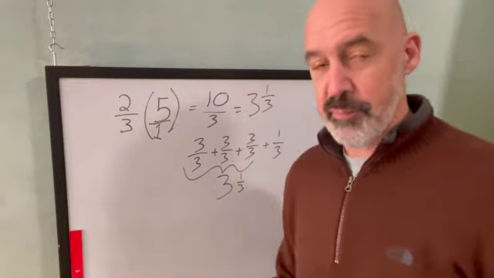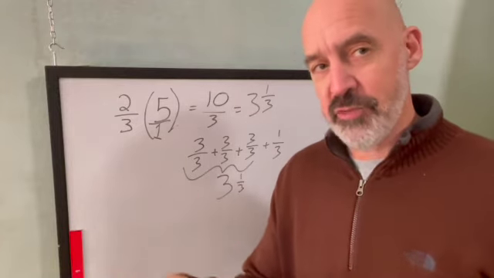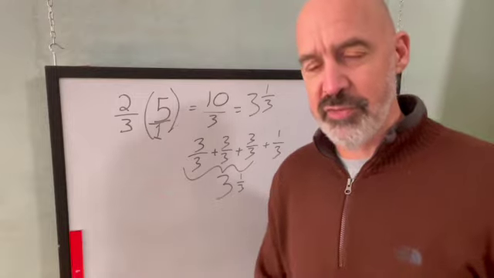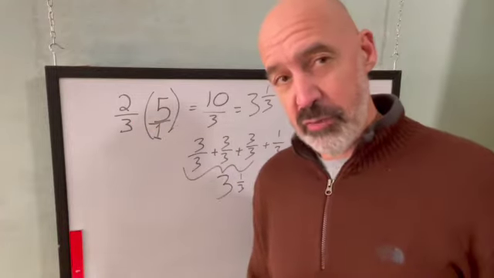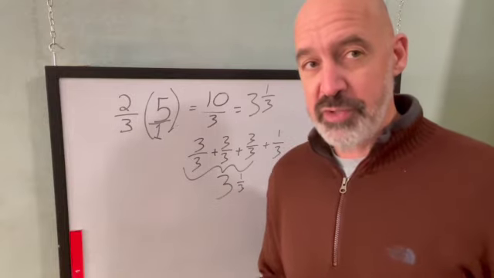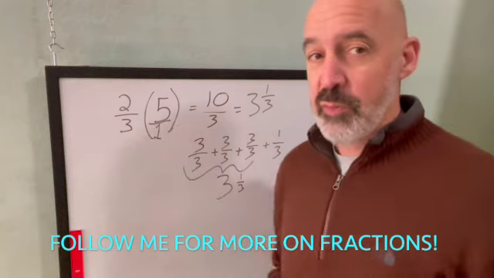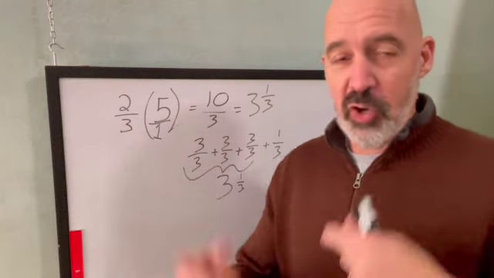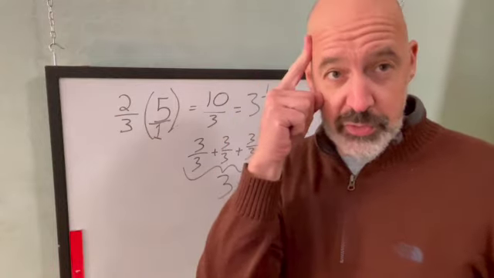Now in the next segment in this series, we'll talk about multiplying a fraction times a fraction and how to make sense of the answer. But once you have the algorithm down, it's really pretty straightforward. It just becomes more about understanding if the answer makes sense or not. Because when you combine this with doing division, then kids get all mixed up if they can't really understand what they're thinking about and what they're doing.